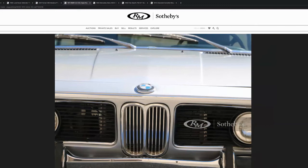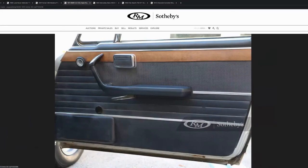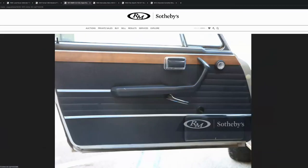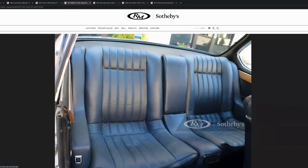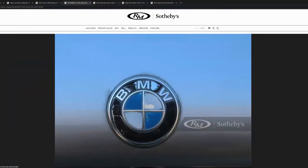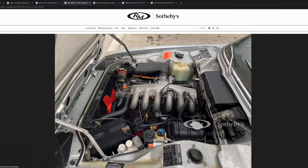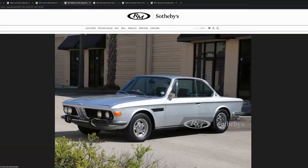Classic proportions. Now, when I look at the estimate on this car, it's $65,000 to $85,000. And when I look at the Hagerty trends, again, we're playing off of the 2015 year, but these continue to go up in price. As you know, all BMWs of a certain age, actually just all BMWs for the most part, have been appreciating lately, especially when you get into the 60s and 70s and even the 80s. So 5-year trend up 96.3%. Wow. 3-year trend up 38.8%, and 1-year trend up 5.4%. So they have slowed, but they're still appreciating in value. So if this is a car that you would like in your garage, now's the time to really take a strong look at it. And this is a beautiful version to check out.